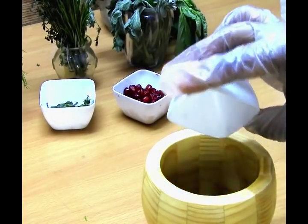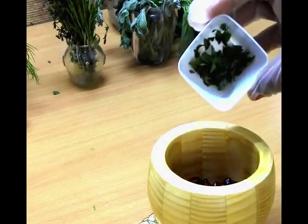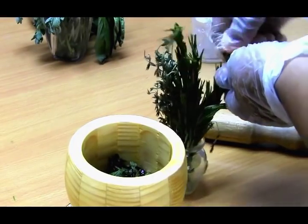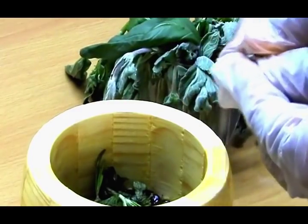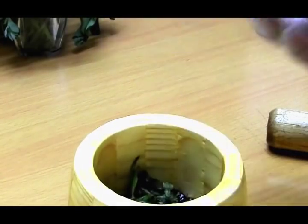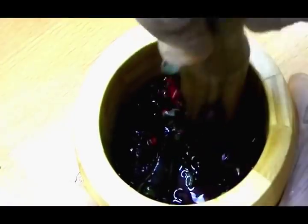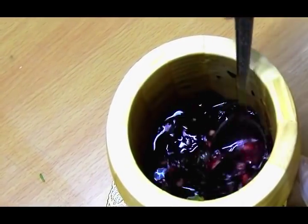Now we're going to make the pomegranate and grapes mocktail — another very hydrating drink. We'll be adding a few grapes along with some pomegranate seeds, mint leaves, rosemary — I love rosemary, but if you don't like it, just skip it — and oregano, because this is my fusion mocktail! Then some lime juice and honey. We'll muddle all these ingredients together to make a fine, creamy-textured paste.